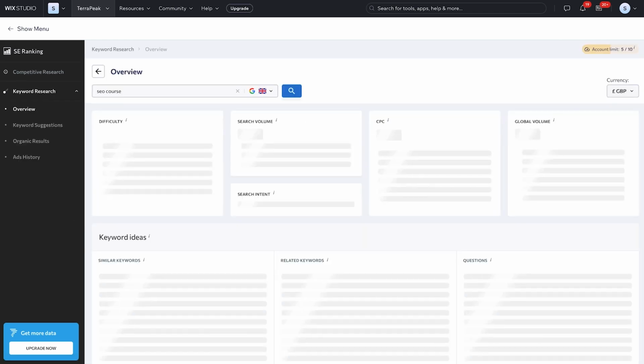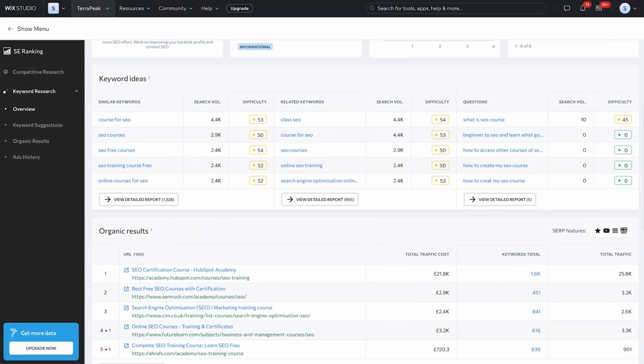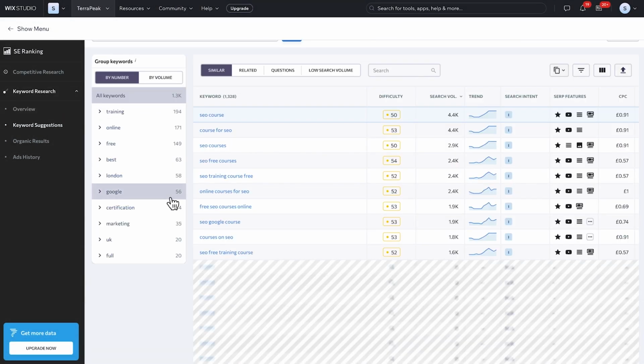Additionally, there's a keyword research section that provides you with things like keyword difficulty analysis, search volume and search volume trends, and CPC data. You can also explore related keywords and questions, and use filters to help you dive in a bit deeper. To sum it all up, there's a wide array of unique data insights found directly within the Wix Studio ecosystem that can help provide your or your client's SEO content strategy, initial direction, and refinement as you move ahead over time.